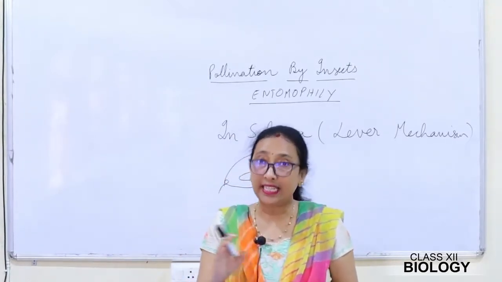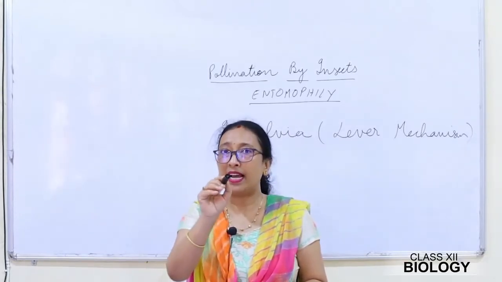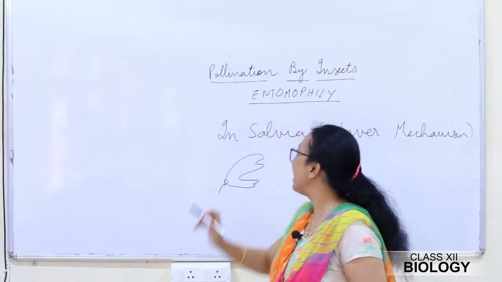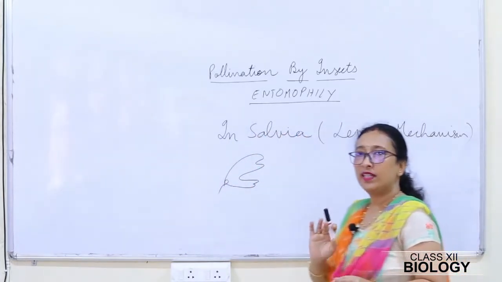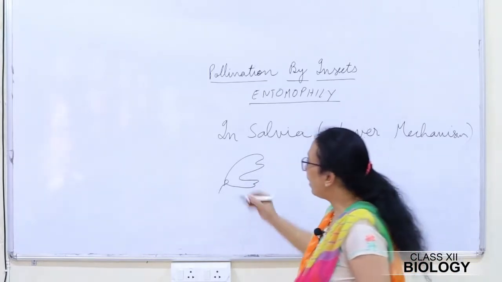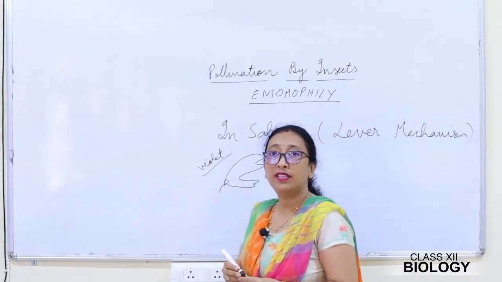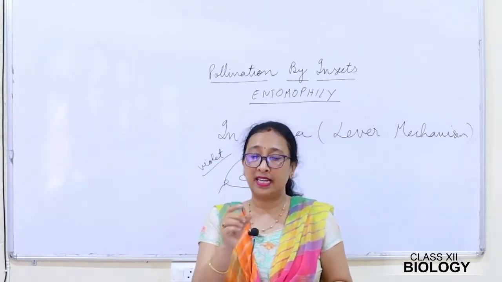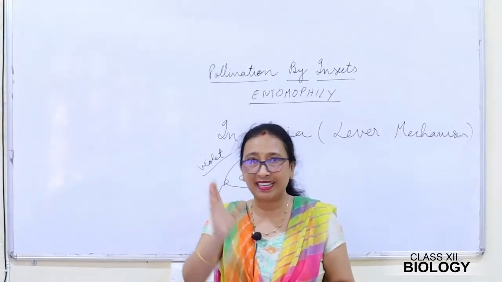That means we can take any flower, because many of the flowers are pollinated by insects, but I have considered one such flower, salvia, because it follows the lever mechanism. What is a lever mechanism? If you see the flower in salvia, salvia are violet colored flowers. The same flower can be seen in the Andamans, where it is dark blue in color, and it occurs in white color also. It is a climber.